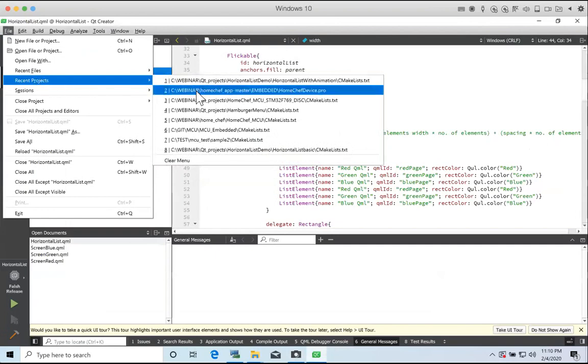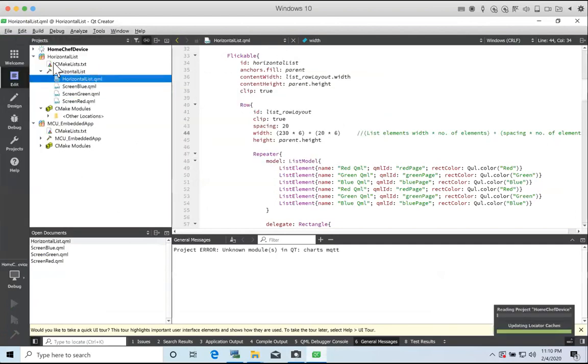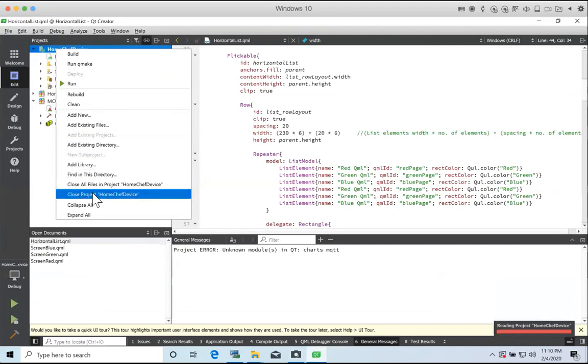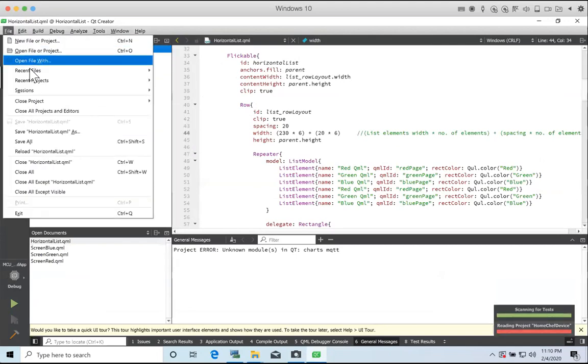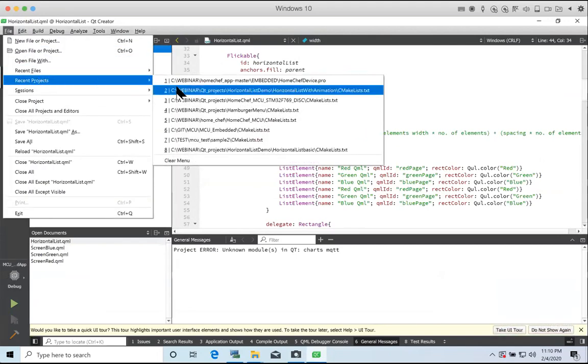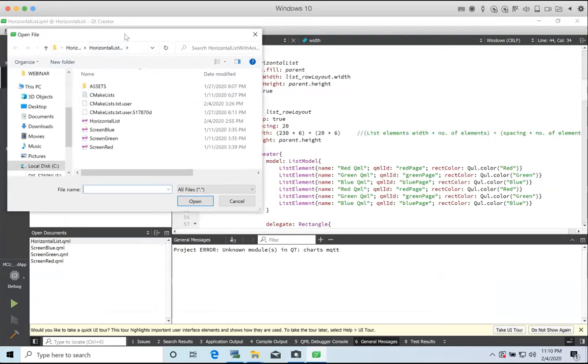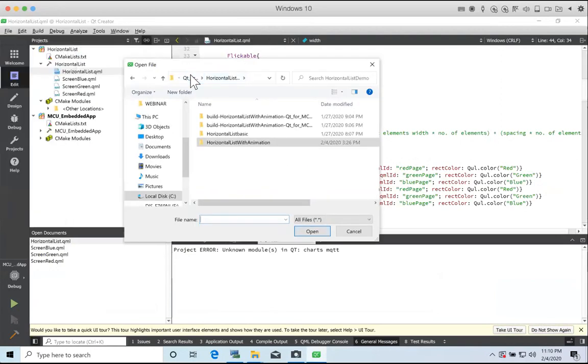Basically, we have taken the existing QML code, and we saw which elements are not supported.